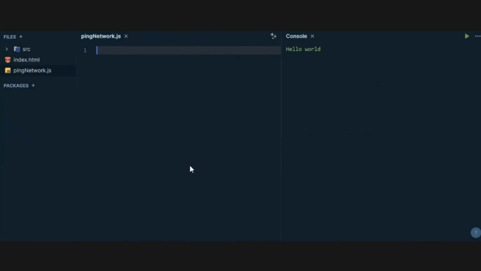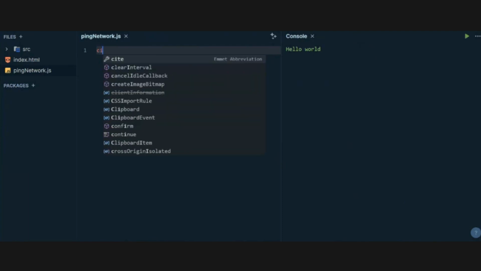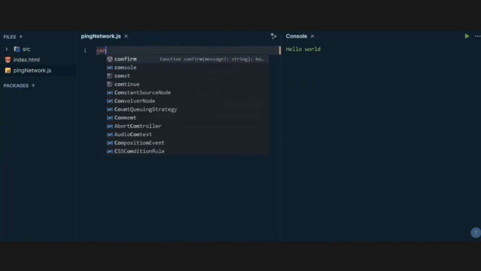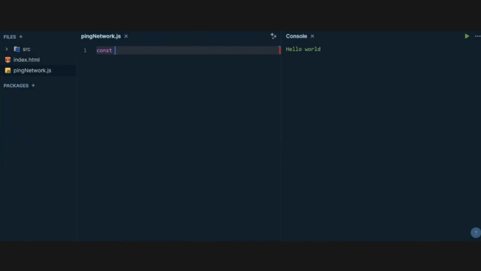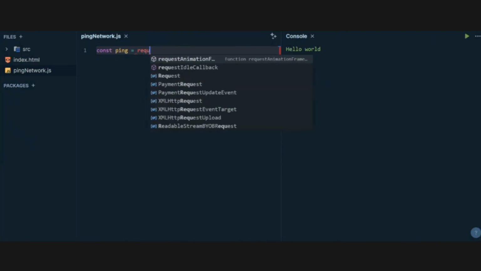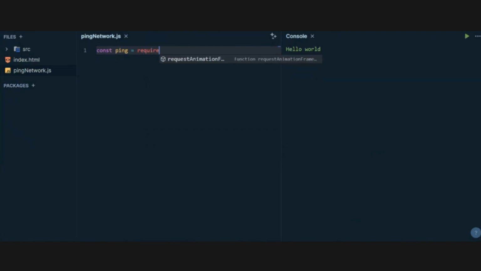So first we need to import the ping library in JavaScript. To do that, we do it right at the top of our JavaScript file, and we use the simple JavaScript syntax to import the ping library.